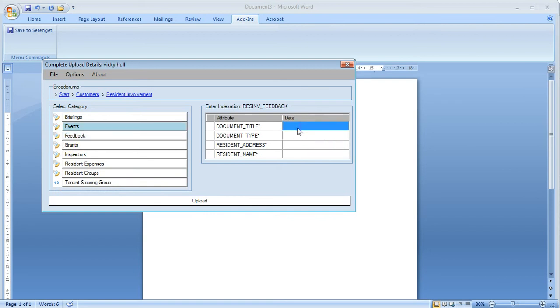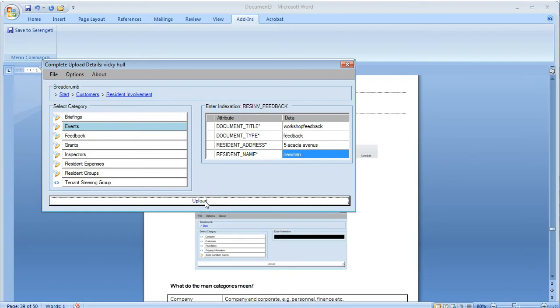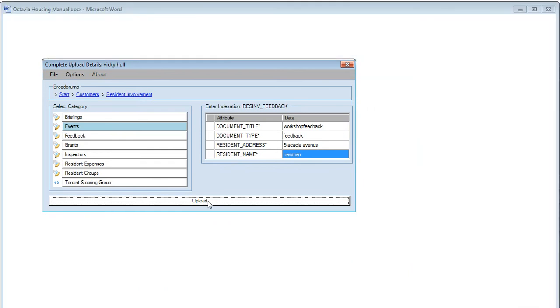So we'll just say workshop feedback here, feedback, let's just say. Okay, and then we upload that, and I have a feeling this might conflict. Let's see what it does. Oh no, it looks okay.